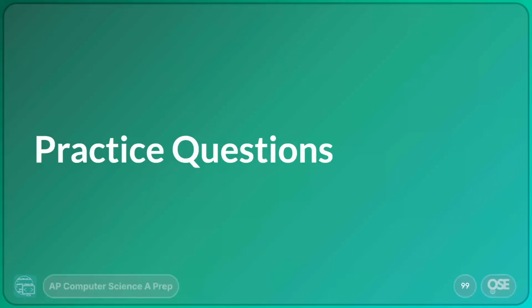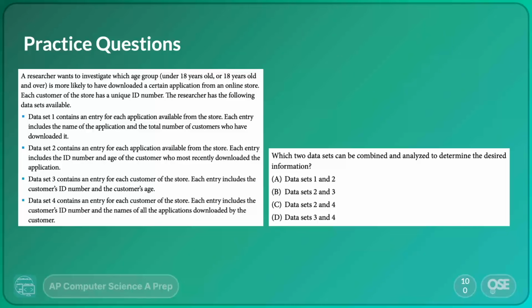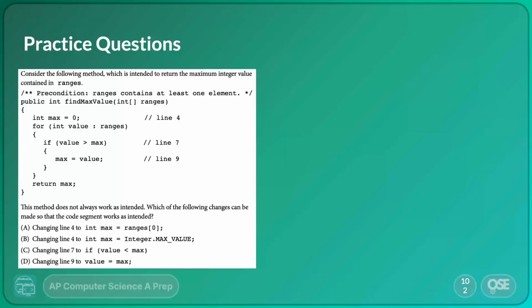Now, let's do some practice questions for Unit 4 before we wrap up. Remember to pause the video so you have a chance to work through the questions. The answer to this one is D. Next, we have this question. Remember, pause the video if you want a chance to work through it. The answer to this one is A.